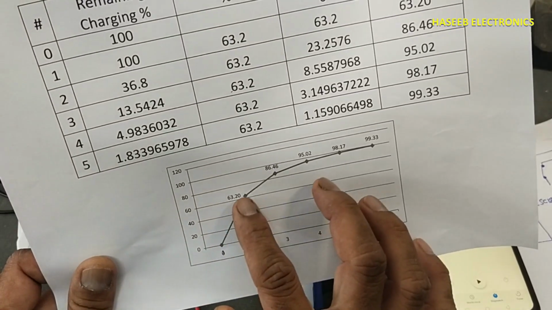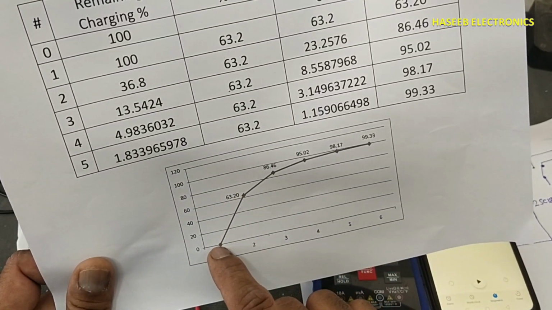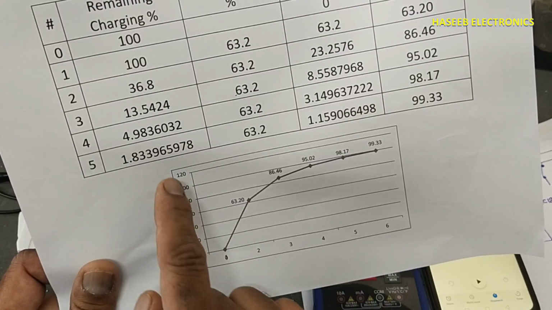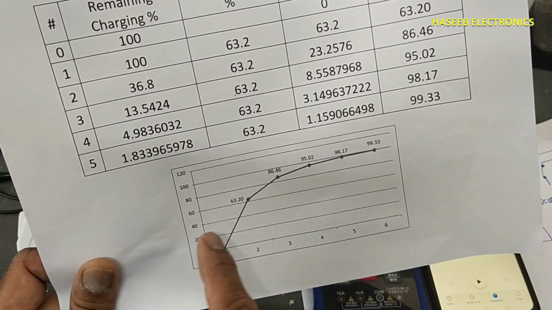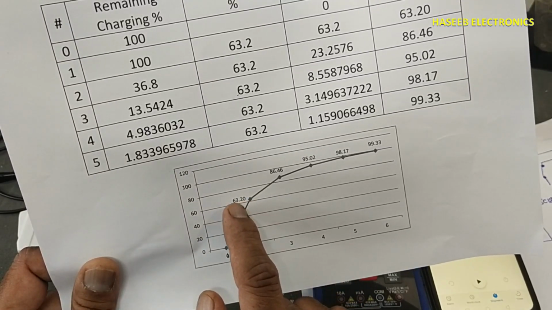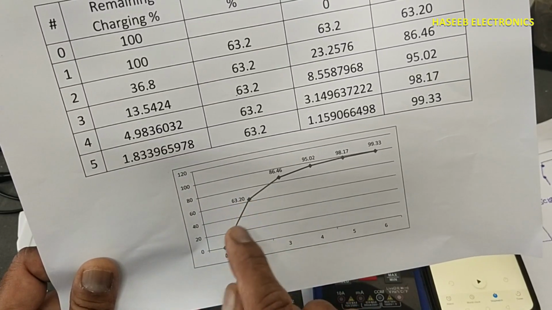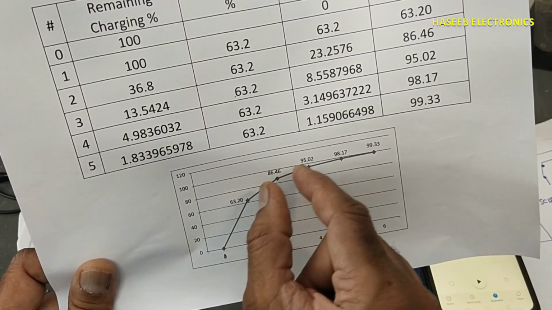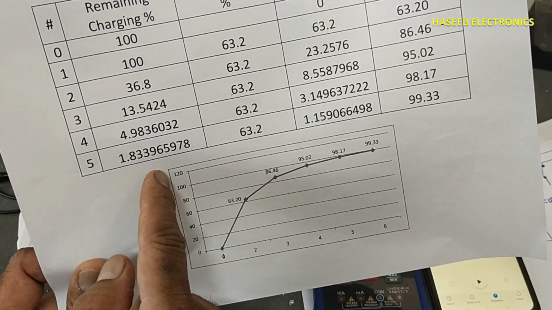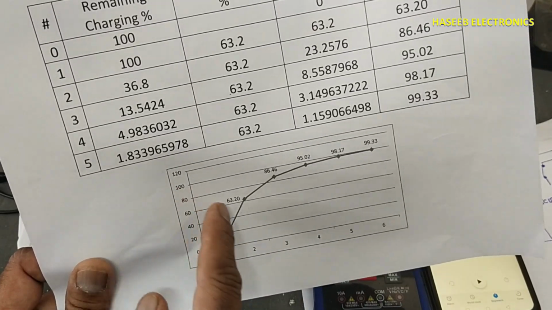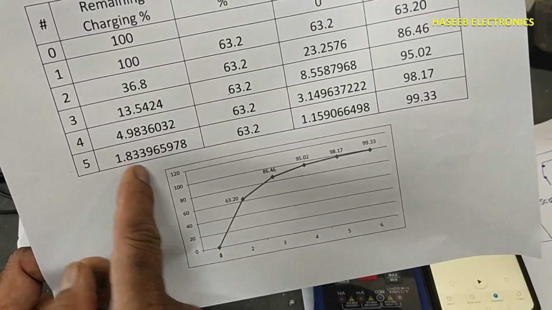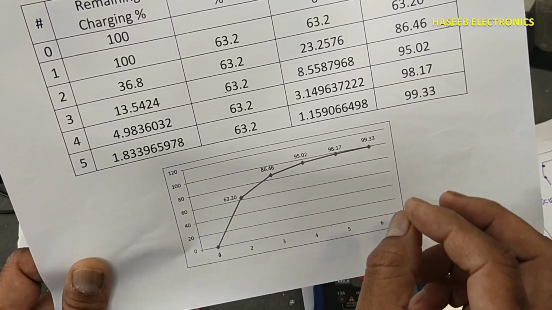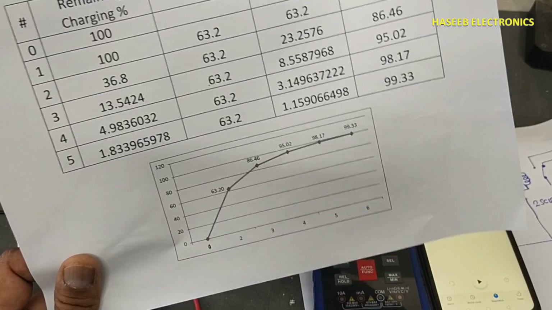Now 11 seconds are required to complete the charging level at this point. If we are using 10 volts, for example, the capacitor will charge to 6.32 volts in 11 seconds. Then it will take up to this level: whatever the voltage value is here, we will take this percentage of that value. So we can calculate the exact charging voltage compared to time.